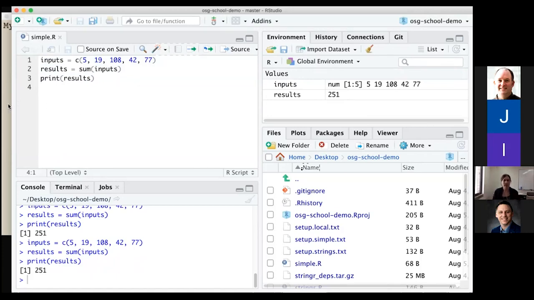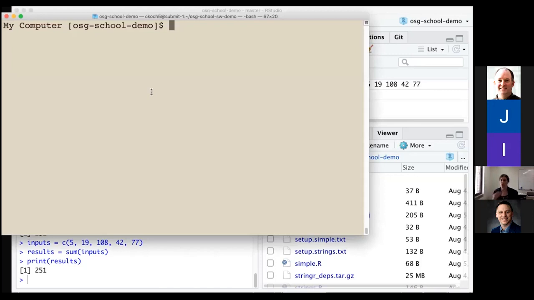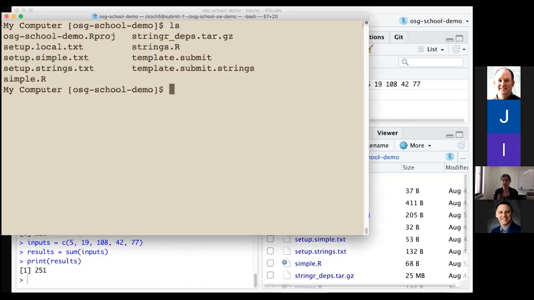So let's do that. I'm going to switch over to a terminal window where I'm in the folder that has my script. This step for R is pretty simple. And if you don't know if this is a transition you have to make with your program, this is the kind of thing where I Google, run X command line, and then see what pops up.